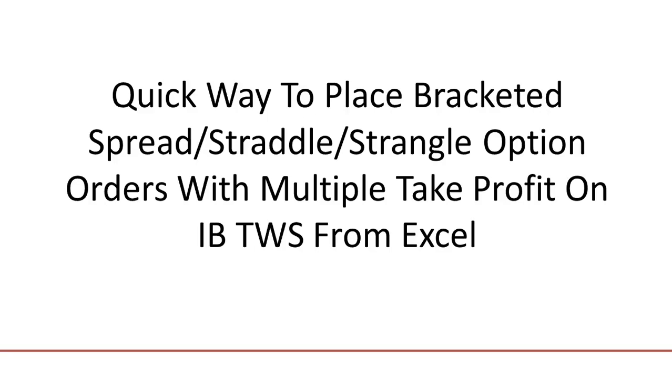Hey guys, so an option trader recently got in touch with me. He wanted a quick way to place bracketed, spread, straddle, and strangle option orders with multiple take profits on Interactive Brokers TWS from an Excel sheet. So I helped him build an Excel tool, and that is what I'm going to show you in this video.